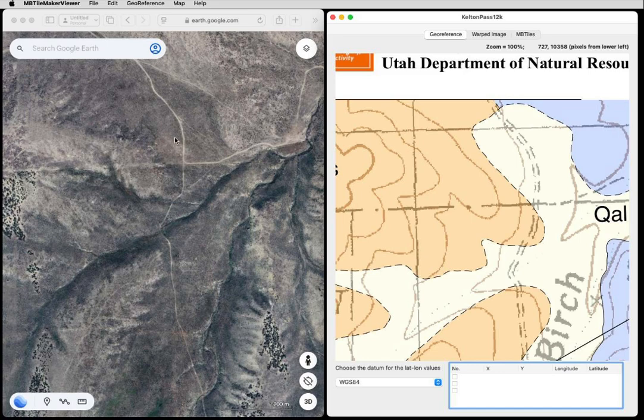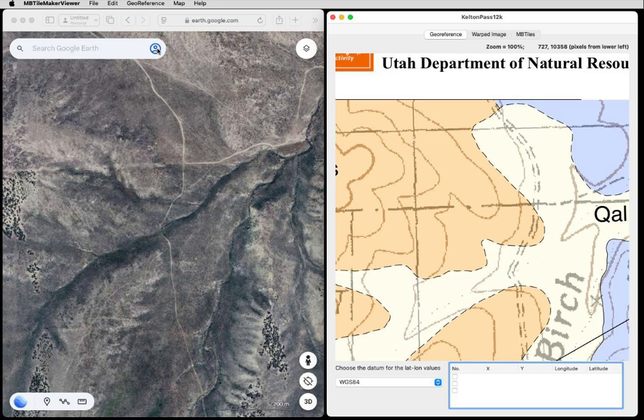Now, the first thing I need to tell you is that you'll get the most accurate georeferencing of the map if Google Earth is set to show you decimal degrees and not degrees, minutes, and seconds. And that's because when Google Earth shows degrees, minutes, and seconds, it does not show decimal seconds. And so the referencing point can be off by up to 10 meters or so.